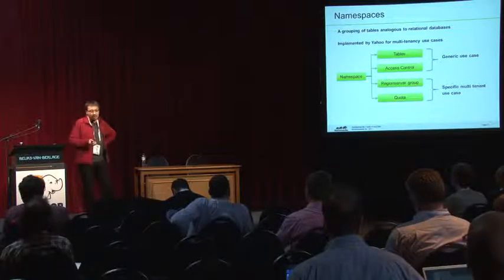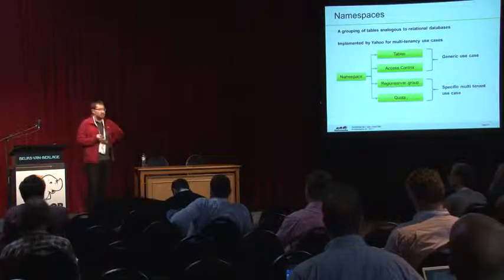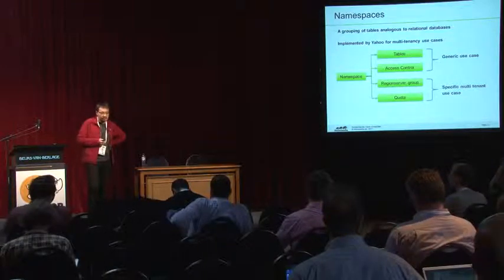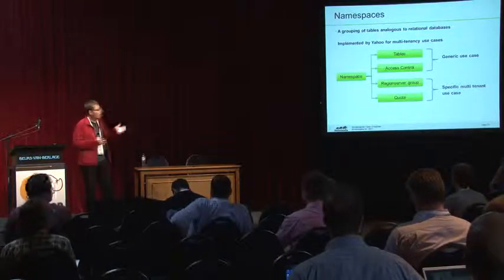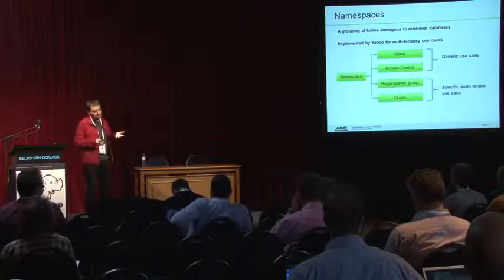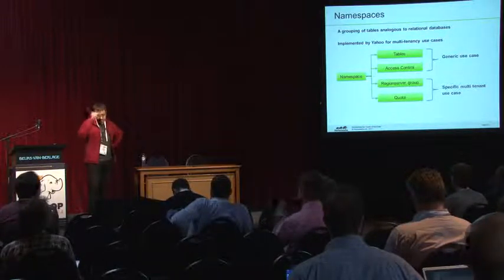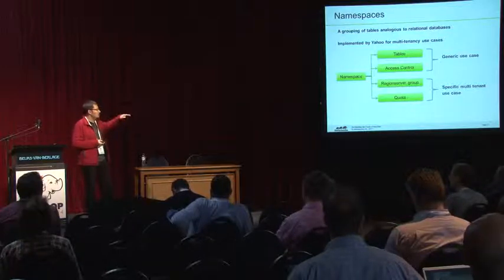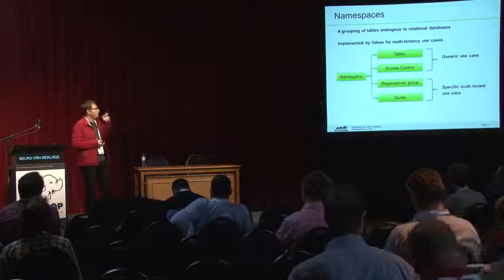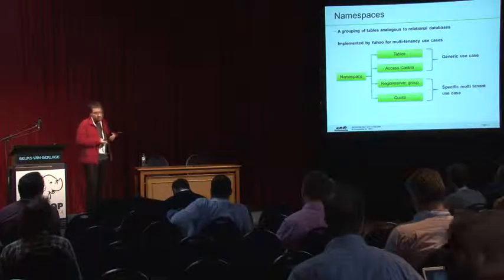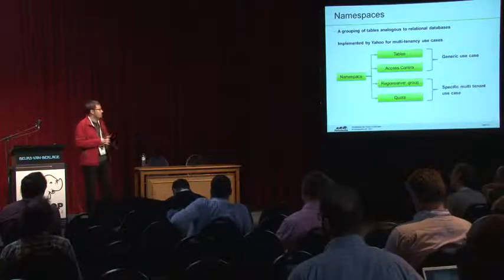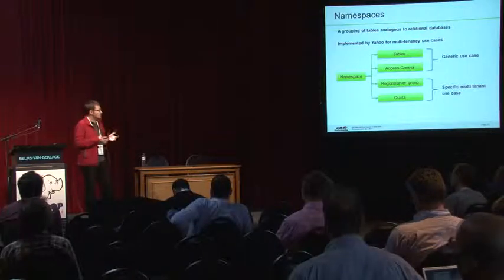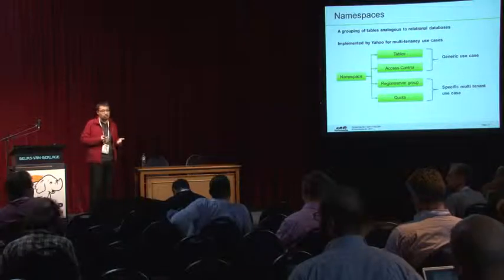So for doing that, looking at relational databases, they came up with what's called a namespace. It roughly corresponds to what a schema or other namespaces are in regular relational databases as a concept. So basically, it's a way to group tables. And in Yahoo's use cases, they wanted to address the grouping of tables and access control domain, and also region server grouping and quota management per tenant.